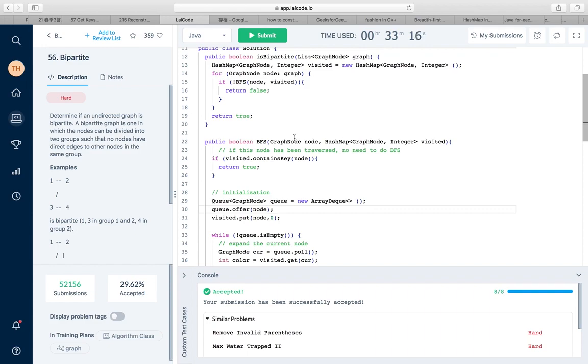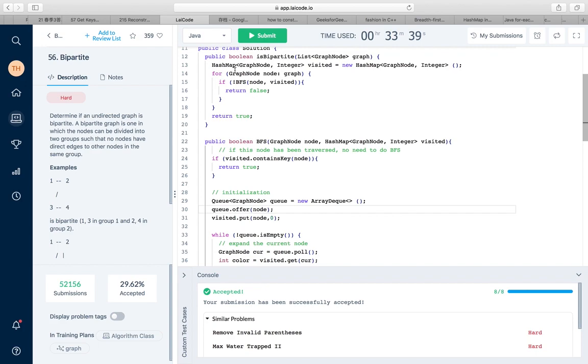We keep doing that until we find a conflict where two nodes have the same color. Then we know it's not a bipartite, because if two nodes have the same color, they're in the same group, and there is an edge connecting them. So this whole graph is not a bipartite graph.